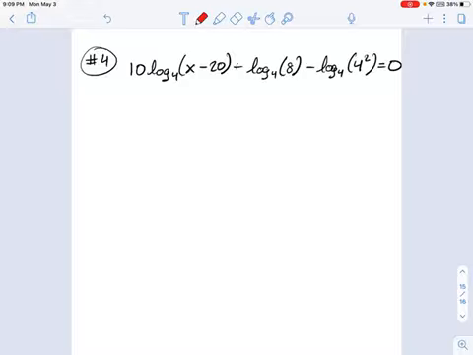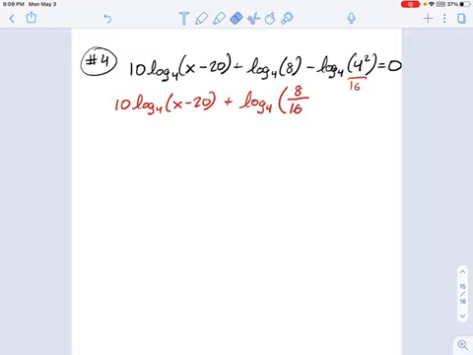Well, let's just leave that 10 log base 4 thing alone for now. We'll get to that. But on the right side of this, I have plus log of 8 minus log of 16. Well, I can combine those two. I don't have to condense everything all at once. I can condense in steps. So I'm going to say log base 4 of what? 8 divided by 4 squared. Instead of 4 squared, I'm just going to write 16, so I don't need to keep saying 4 squared. Log base 4 of 8/16, and I'm going to say that equals 0.